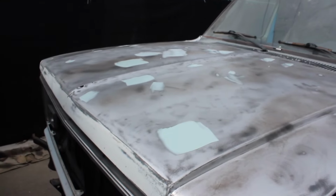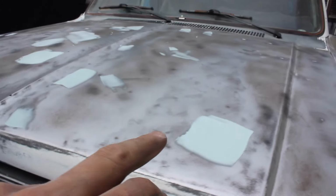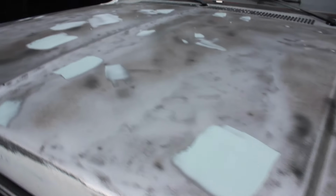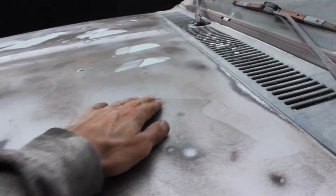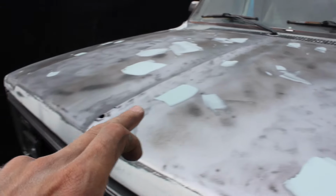Update here. I cannot tell if the camera's focused, but I ended up using paint stripper and taking all the paint off totally down to the metal for the hood. And what you're seeing now is just some filler spots, because I had a bunch of hail damage, on the roof, sorry, I'll show you that in a second. So I'm just doing these hail damage spots with the filler.